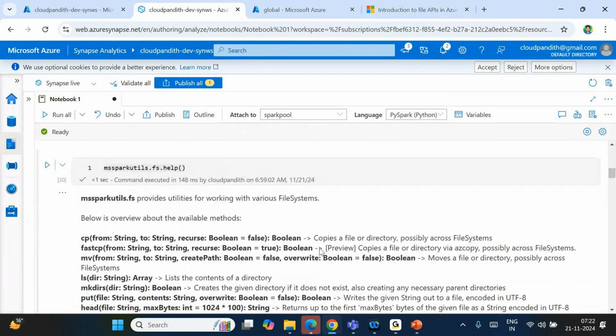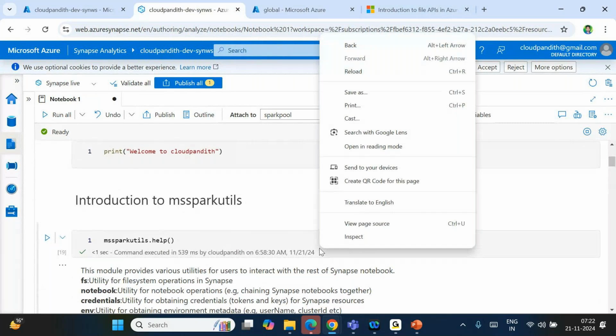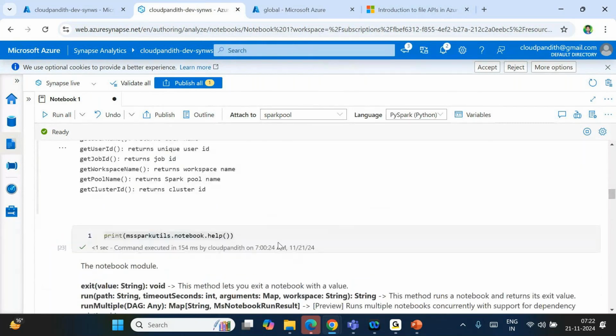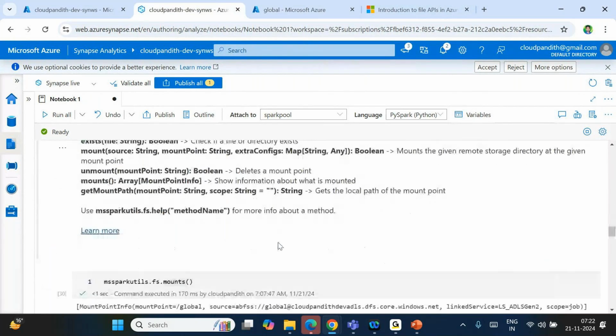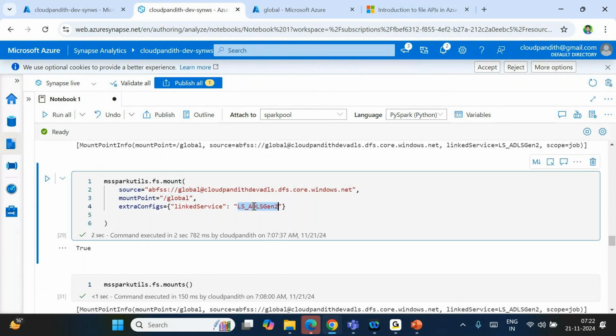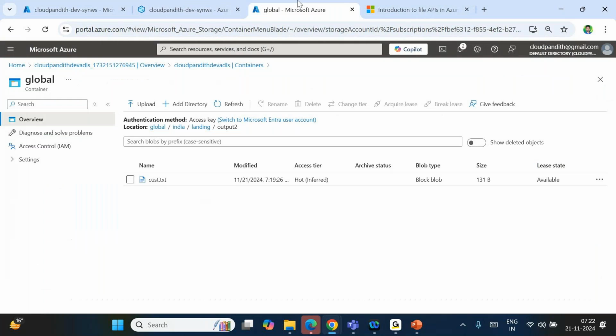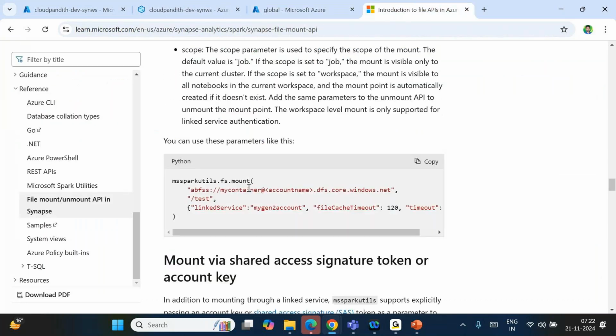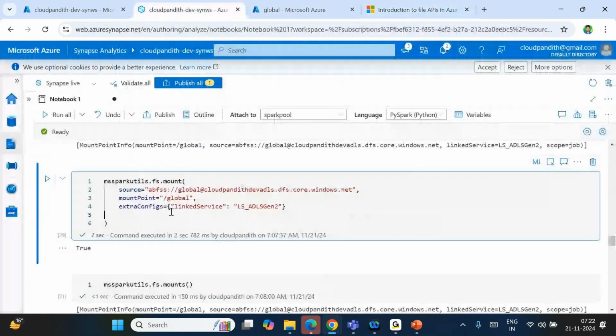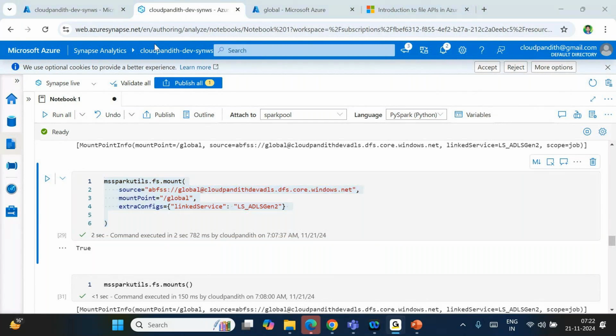Yes, today we have used a linked service to establish the mount point. This will not be there in the documentation as a source and so on, but it is very similar to Databricks, so it will be easy for you to understand. It is the source, this is the mount point, it's an extra config. This particular thing I am sharing with you, please keep it with you too.